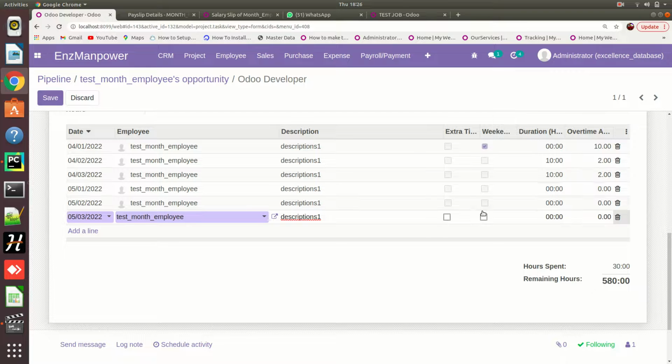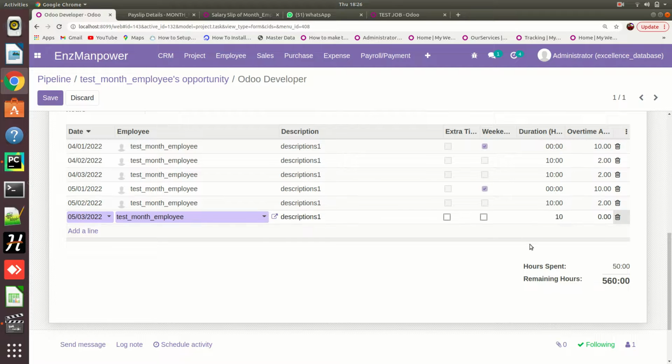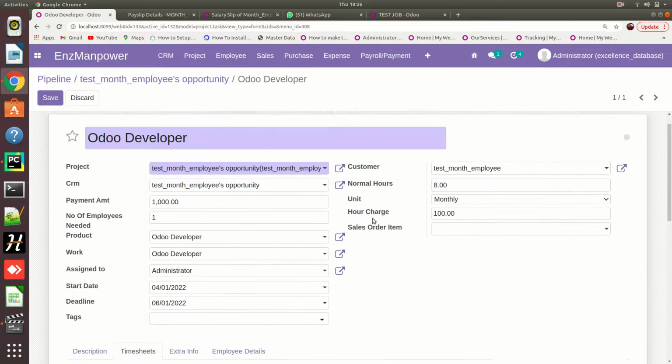Okay, so I am mentioning one of the days as weekend, and I am updating the worked hours directly as overtime. Next I am giving duration as 10, so the 2 hours worked as overtime. So this total hours is 60, 10, 20, 30, 40, 50, 60.